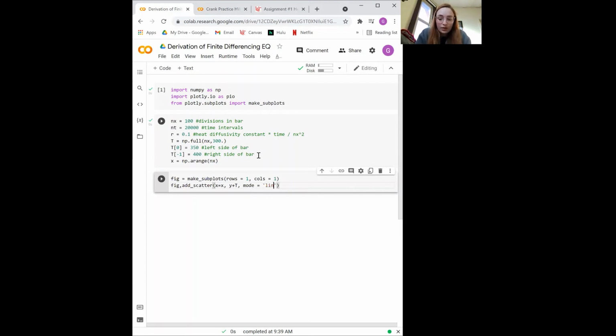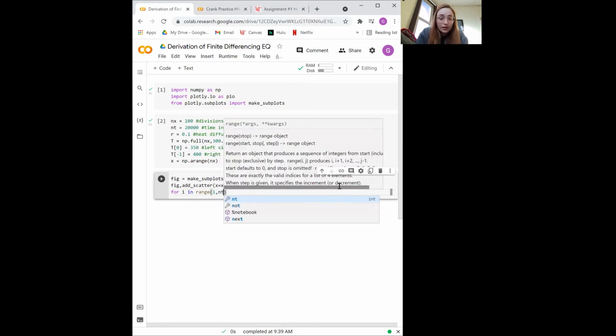We put it in as a scatter plot, so we will be using these lines to connect them so we can see the trends a little easier, and we'll name it initial for the initial conditions. So for i in range 1 to nt, it's a for loop.